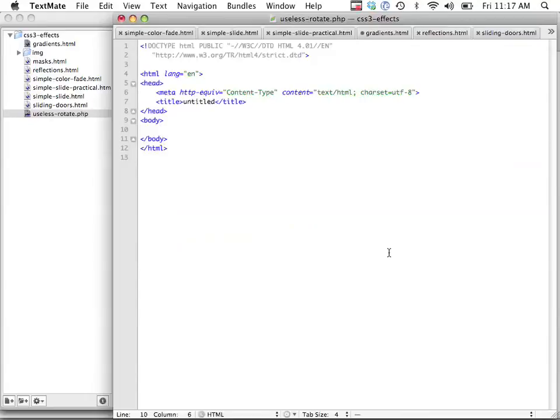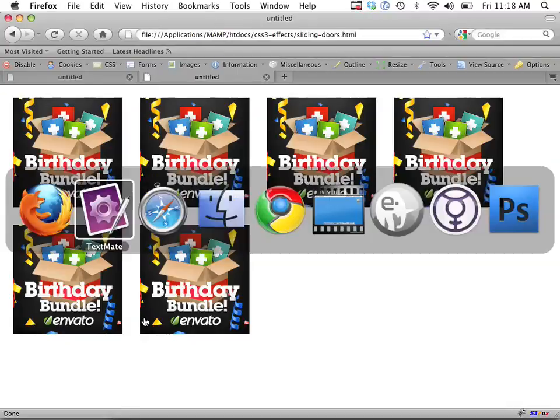Okay, the first thing we want to do here is just have something to work with. This is just for example. I don't know ever when you'd use this, but it's kind of fun. Let's do echo file_get_contents, and we're going to get my site. Please don't ever do this. So basically we're just grabbing the NetTouch site and we're going to echo it out. So come back to Safari. This will work on anything, of course.